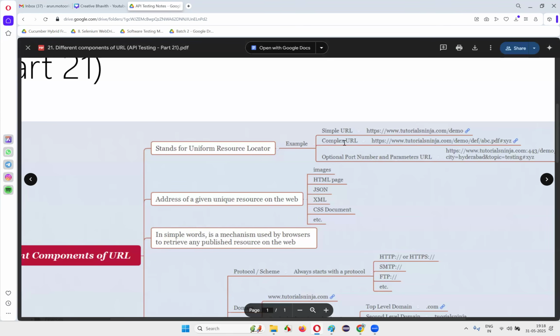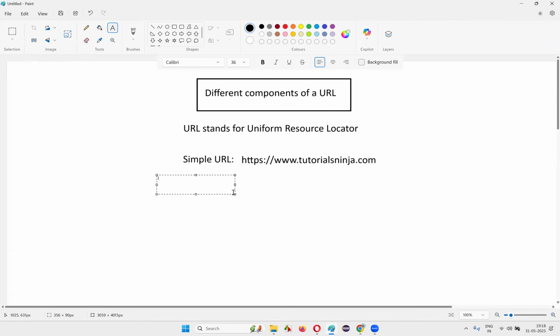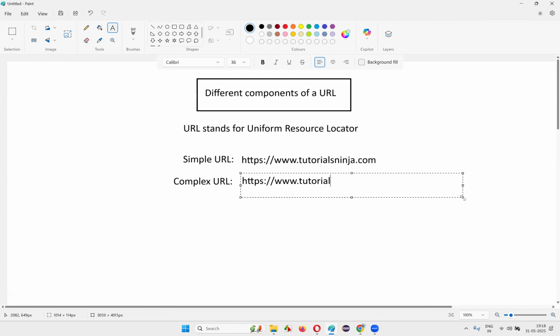And there are some complex URLs also, guys. Complex URLs can be like this. It's not that complex, just the naming is like that. We can also come across complex URLs like https://www.tutorialsninja.com/demo/abc/xyz.pdf.